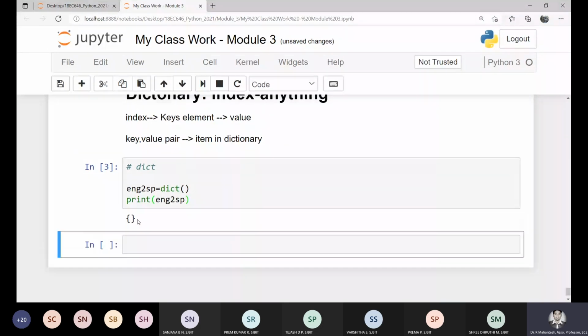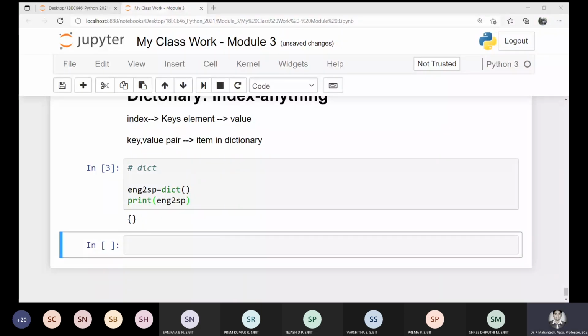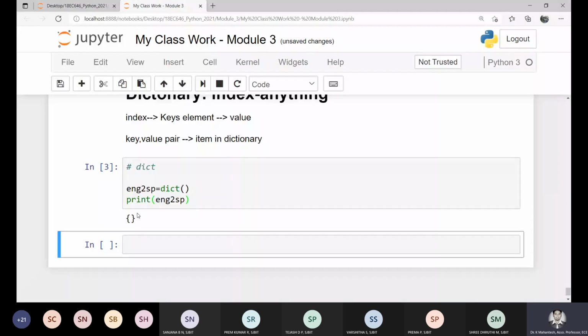Now you can see the notation, the curly brackets. The notation of the dictionary is the curly brackets, or the flower brackets, which we usually call, and it represents an empty dictionary. Now if you want to add an item to this dictionary, here now I've created an empty dictionary.